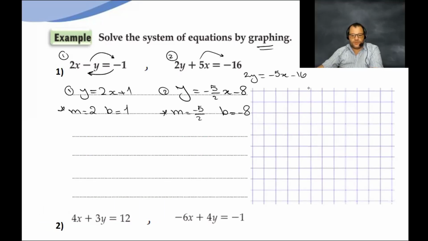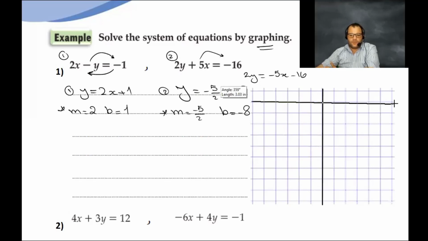Just 1 minute. We shift it to one side because we need the negative parts. So that is the one that we need. Okay. For number one, the y-intercept is 1. Sorry, it is 1. So we can shift this one more also. The y-intercept is 1. Is that clear? Any problem for this one? Yes. And the slope is 2.